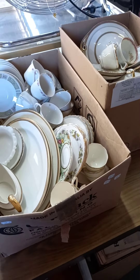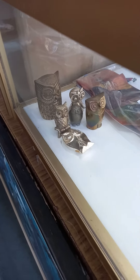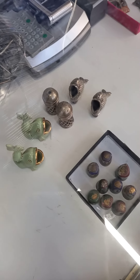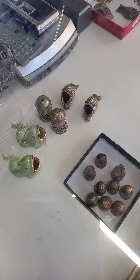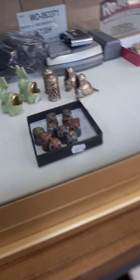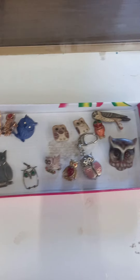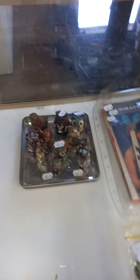A couple of nice big boxes of English China. Big lot of CDs and DVDs. A big sort of 1970s oil painting — the blue flowers, pretty cool. Little collection of metal owls. Hand-painted cowboy tie and a cool cowboy handkerchief. Some little salt and pepper shakers. Little toothpick holders. These are all little cloisonné owl thimbles, and these are all little bits of owl jewellery — brooches and stuff. And they're just cloisonné hooters.